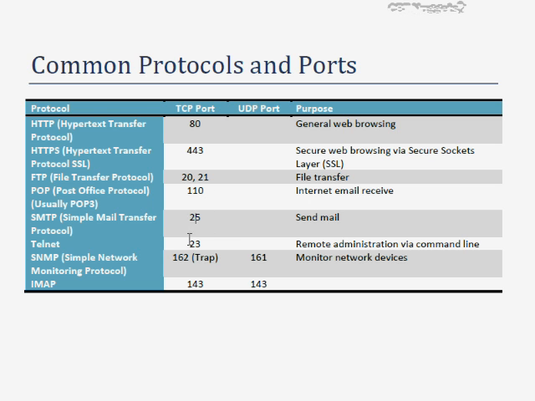SMTP uses 25, Telnet uses 23. SNMP is not to be confused with SMTP because they sound and look a lot alike. This is different though. This is Simple Network Monitoring Protocol, and this is useful because in a lot of organizations there may be a software piece that will be able to scan and accept traps from all of the clients and servers on the network. And these traps would then have status information, such as whether or not they are having some kind of a problem, or there's a hardware failure, or just about any other kind of thing.